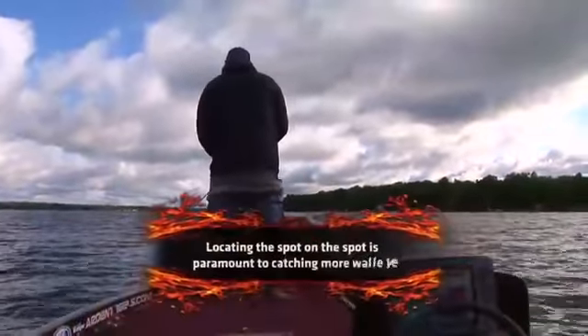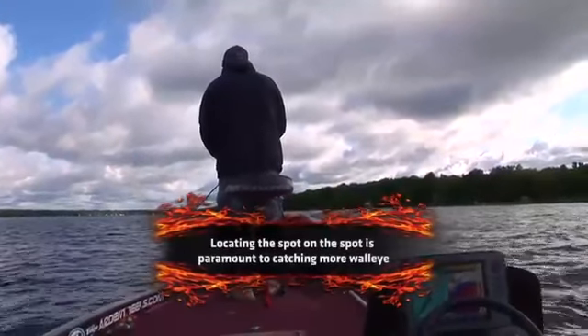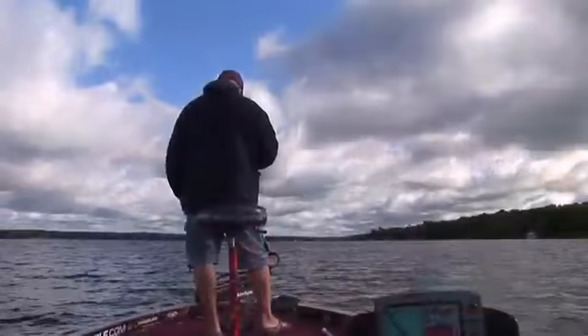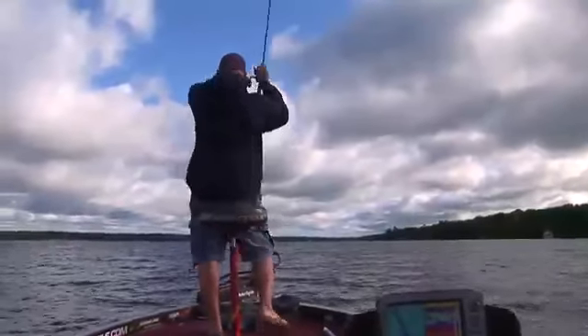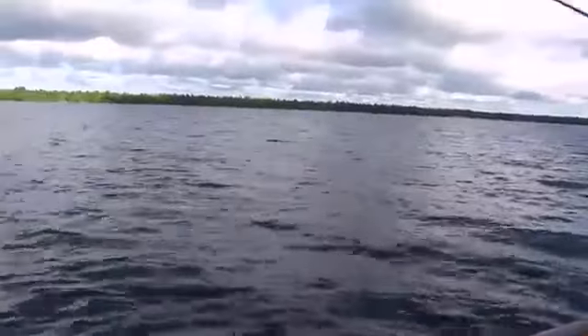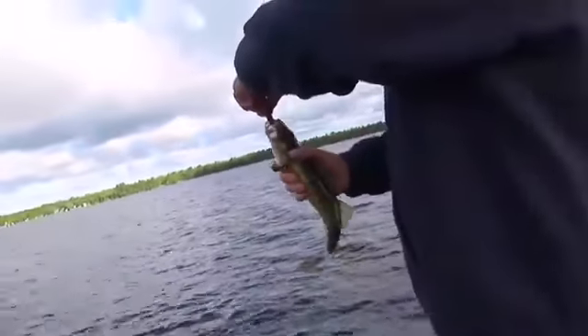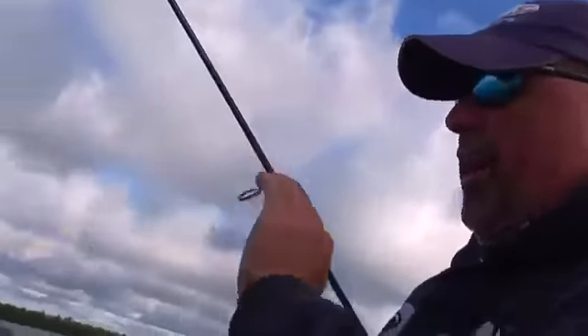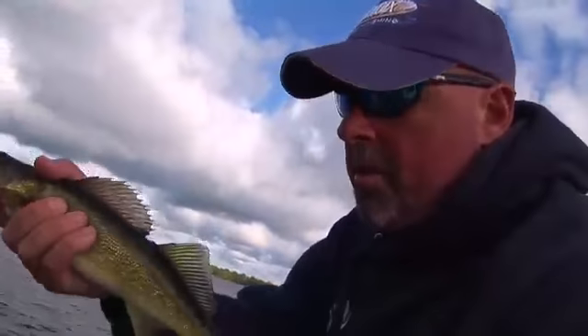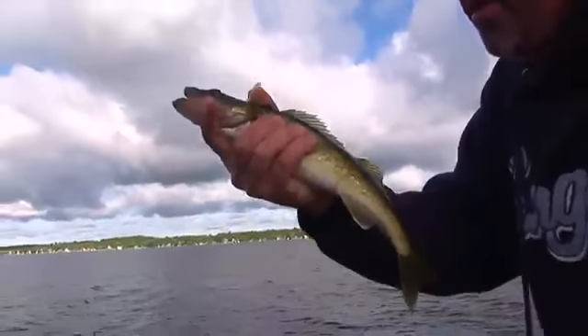Come on fishy fishy, I've got a good idea where you're hiding. You're up high, sitting on these weeds, and you want to eat, I know you do. Look at that — look how high that walleye is! Doing the old slow roll. Just got him in the nose. First fish of the day. Not a giant fish, but it's pinpointing where they are, which is key to catching them small like this and big like the way we want.